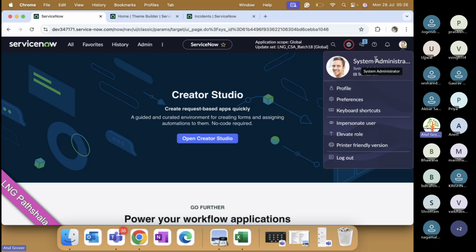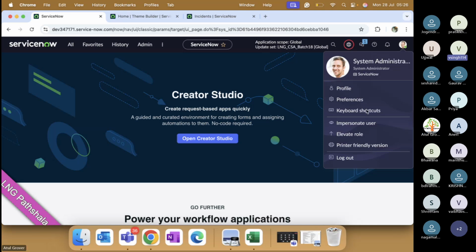Any doubt, question, clarification till this point? Go ahead. Yes, sir. One is in the chat, how we use Teams and other stuff. In this chat, can we share the screen or only the chat? No, it is only a chat, and for Teams you need to integrate ServiceNow with MS Teams, not this option.